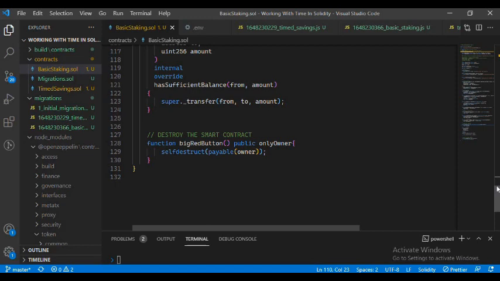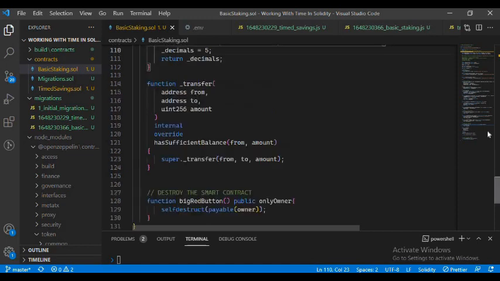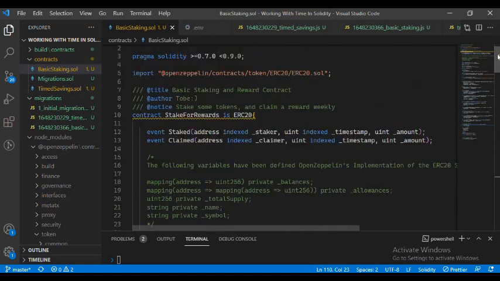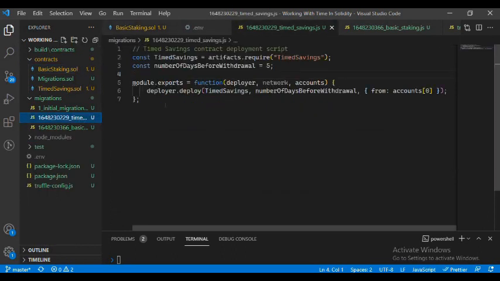So that's how these smart contracts work. So this is a basic staking and reward system implemented purely with Solidity. We extended an ERC20 contract to include the functions and related variables to allow us to perform staking and rewards. We can take a look at just the deployment scripts for time savings.